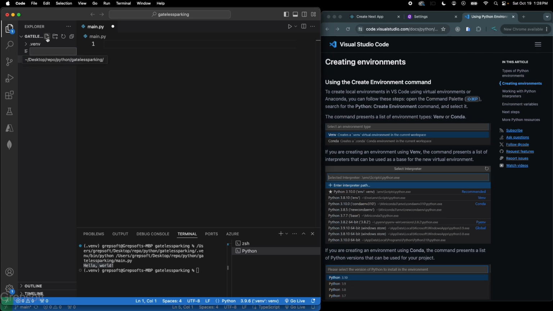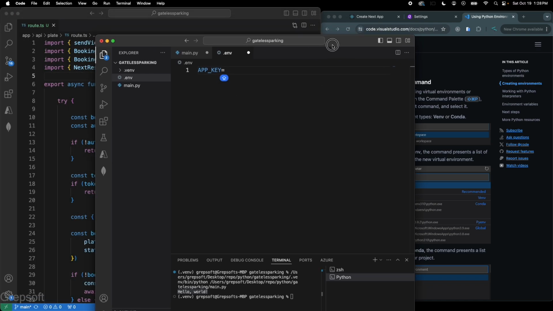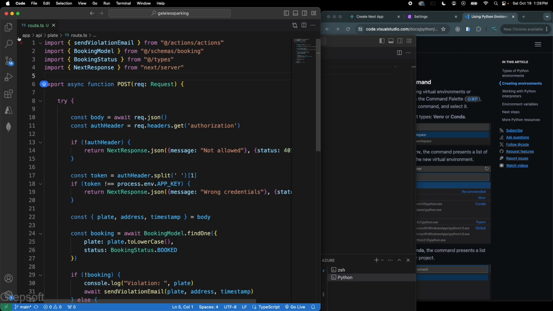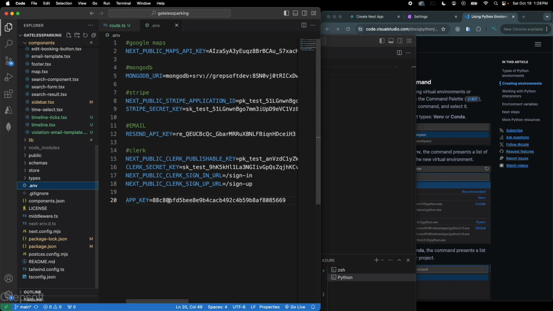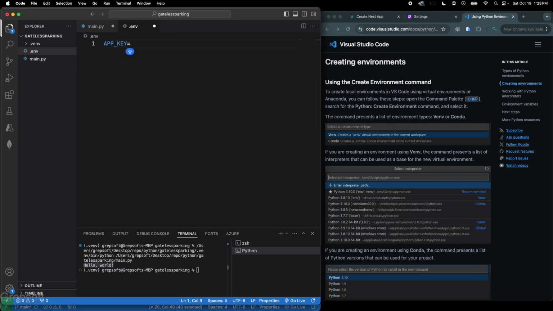So I'm going to close this, and then what I will do is I'm going to create an environment file like that. Then within the environment file, I'm going to create the app underscore key. So if you guys remember from the NextJS code, we created this, let me see. Here, this is the one we created. So I'm going to copy this, because remember, we want to make sure that they are both authenticated. And then also need a Roboflow underscore API underscore key. So I'm going to paste that after.